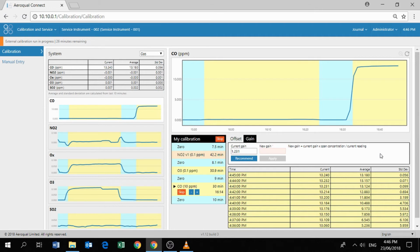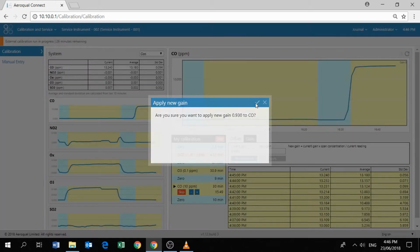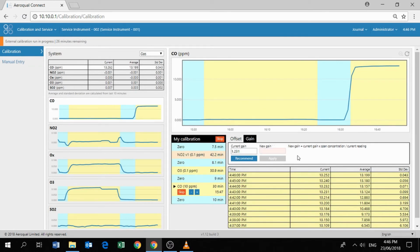It's come up a little bit further than it needs to. You can see the average reading is about 13. So we recommend a gain. Obviously the gain is going to be lower than the current gain. Remember, it's just applying this formula. The new gain is equal to the current gain times the span gas concentration. Do you want to apply the new gain? I do. And now the new gain has been applied.